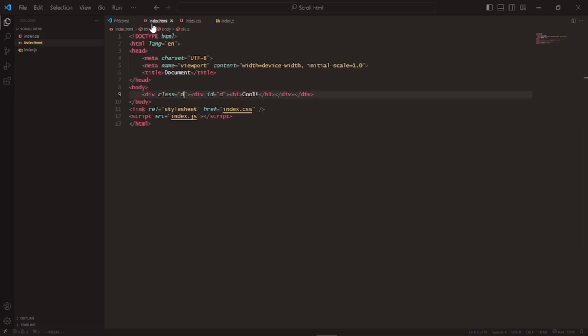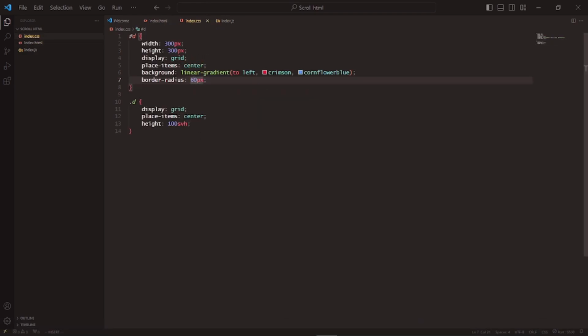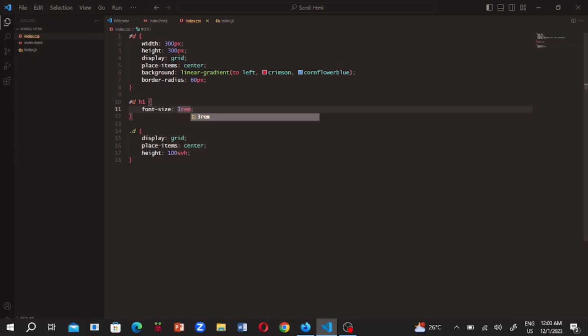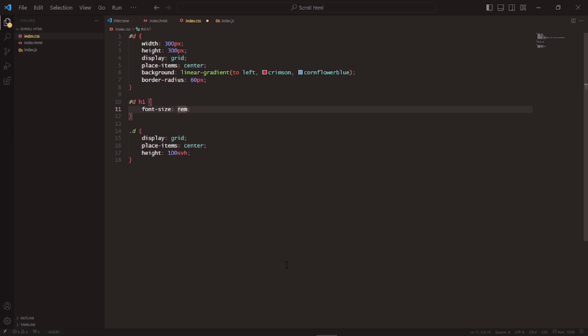For the inside of it, I'll write #D h1, and then I will set the font size to like 3 rem, 4.